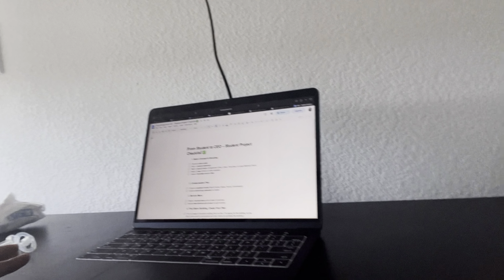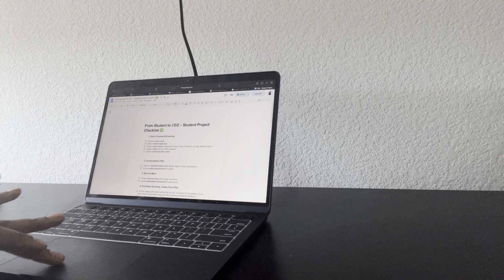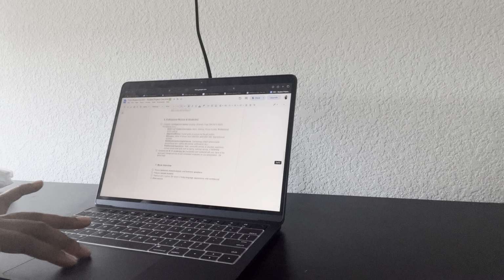You also get a student project checklist. This helps the students go along and check off what they've done to make sure that they are staying on track and completing the project as it needs to be. This is what that looks like, just a little checklist. It is kind of lengthy because the project is detailed, but they get the checklist. It also includes the lesson plan, of course. The lesson plan is just automatic. The lesson plan is included.